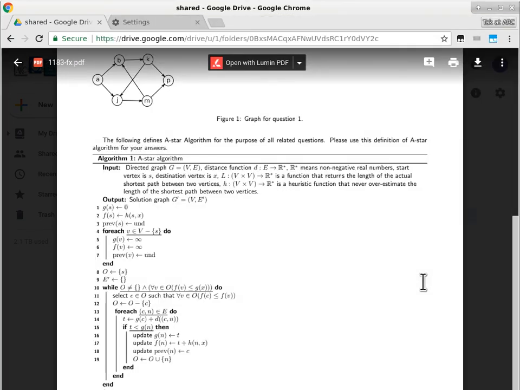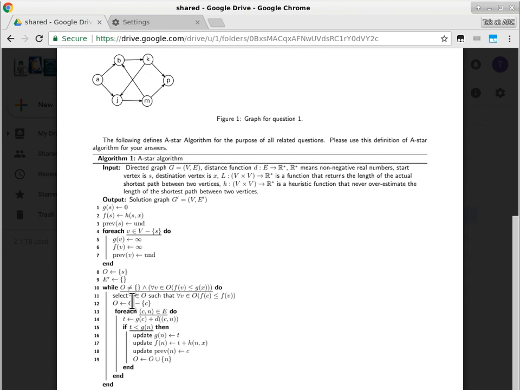because the algorithm has two conditions to stay in the loop. The first condition is as long as big O, the open set, is non-empty, which means we may still stay in the loop, and as long as vertex B is still in the set O, there's still a chance of exploring that, because once we explore B, everything after B is still going to have the right H value.